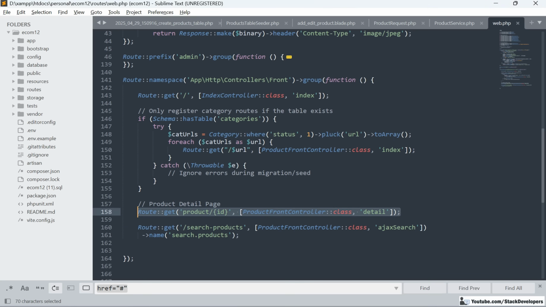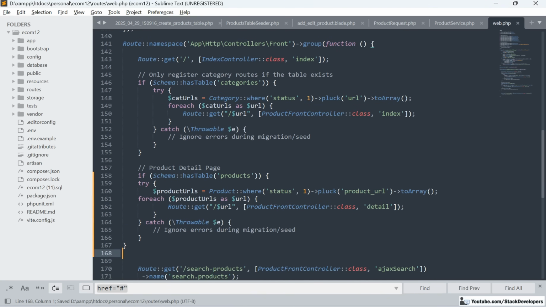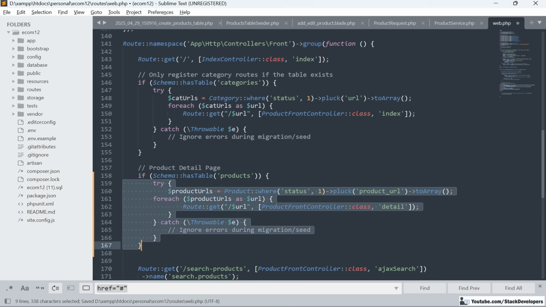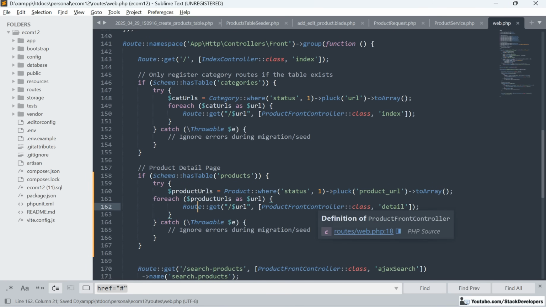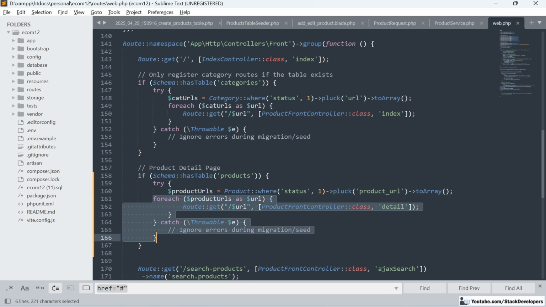We will first check that the products table exists. If the product table exists, then we are going to identify the product URL in that table, and we will do it in the same way like we have done earlier. Here in the loop we will check for all the product URLs.